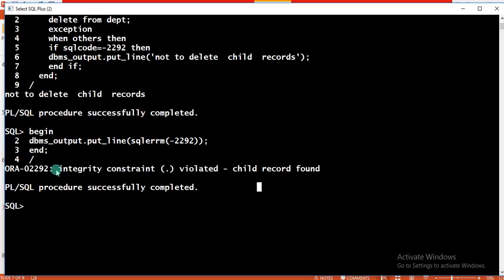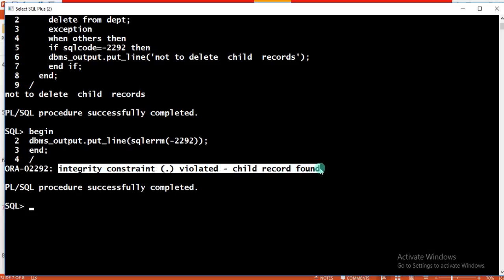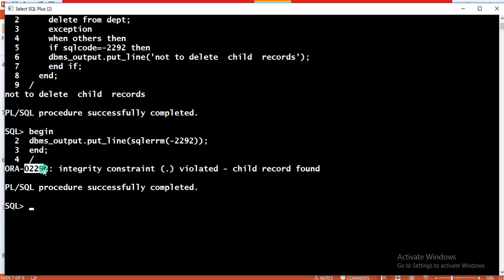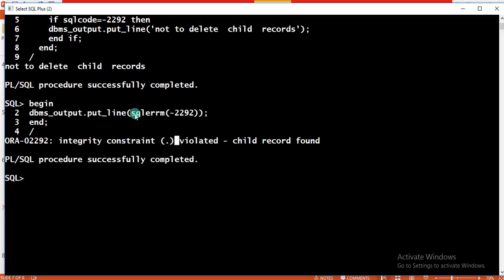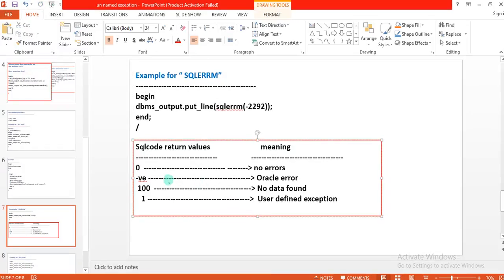If you want to know this kind of text message for a suitable predefined error number, that is possible by using the SQLERRM predefined function. This is the introduction of SQLERRM. Now let's go to the other section. This is what SQLCODE returns, and these are the meanings.